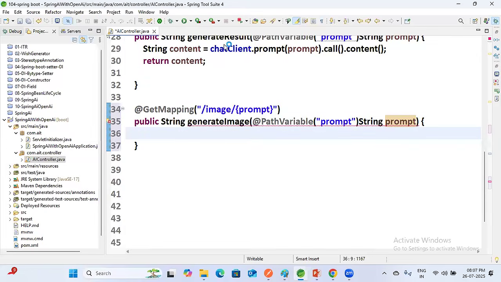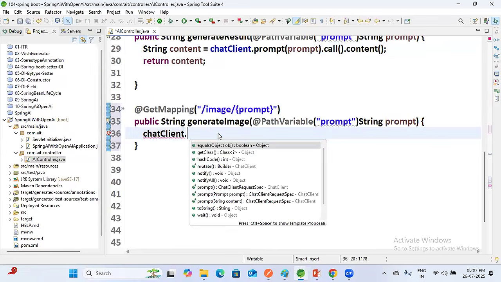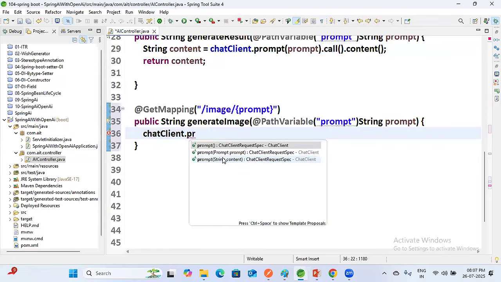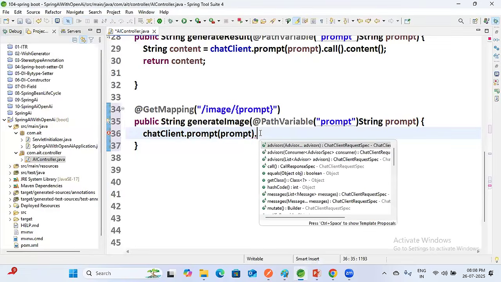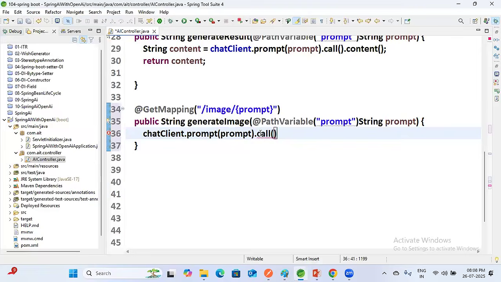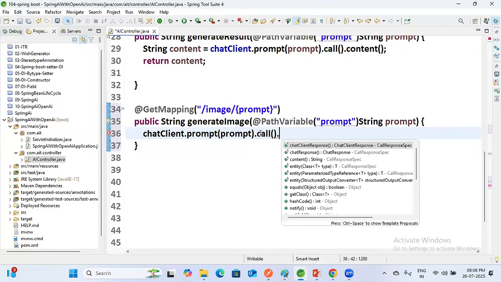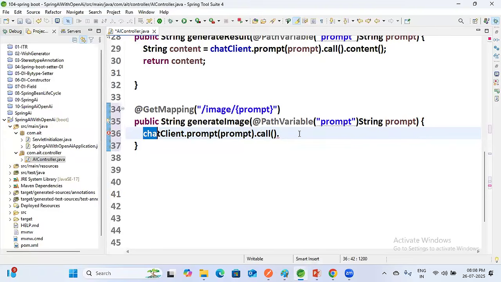So the prompt we have taken, same prompt. Now I am going to call chatClient.prompt again. I am going to provide a prompt. Okay, we are working with the image one.